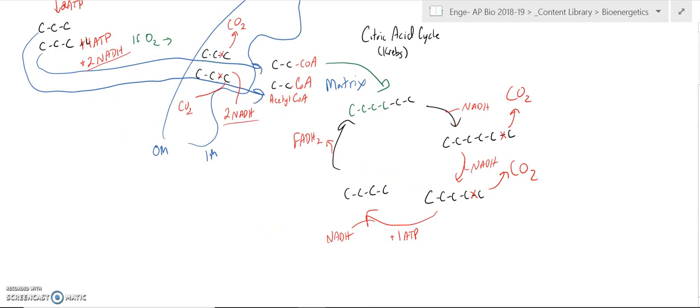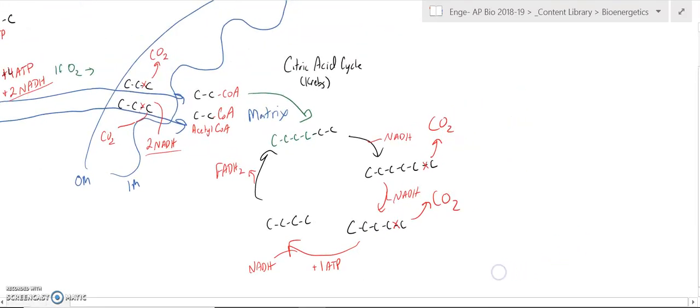So I got two electrons up here in glycolysis. I got two electrons here, one for each pyruvate in the oxidation of pyruvate. I got four here times two, so another eight, and that is the full 12 hydrogens.